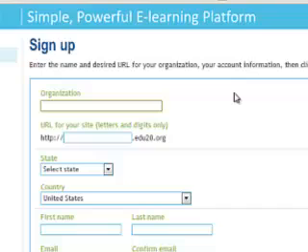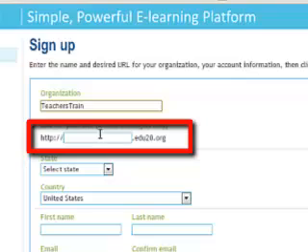I'm just going to make one up for right now because, again, I already created an account for my organization. We'll call this Teachers Train. And what's really cool here is that they actually enable you to create your own URL for your own organization or for your own class. So let's say you as a teacher are signing up for Edu 2.0. Instead of having to have the students go to Schoology, like we saw before, and then enter the platform, you can actually give your students a specific web address that will take them directly to your information in your class. So let's try creating this.